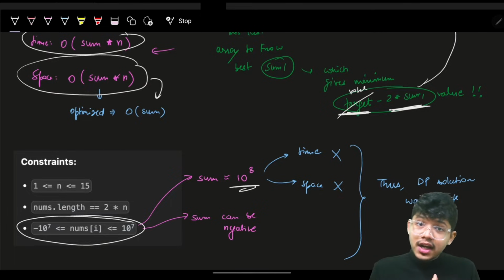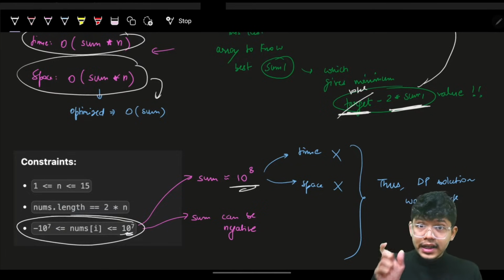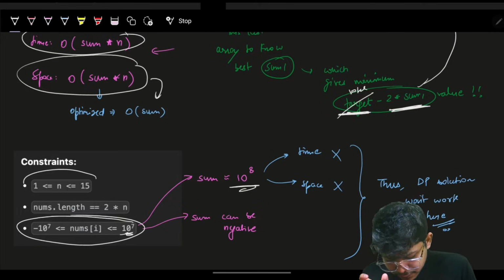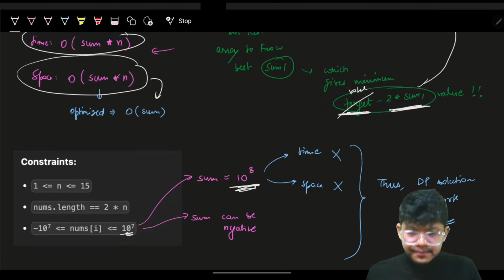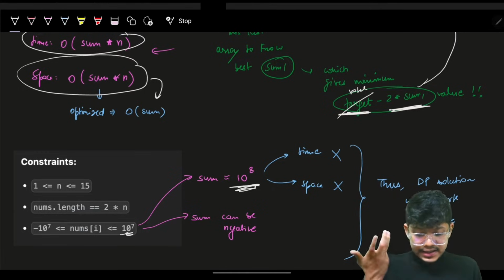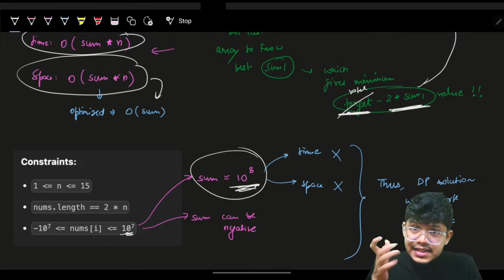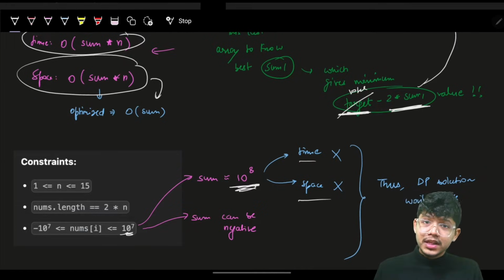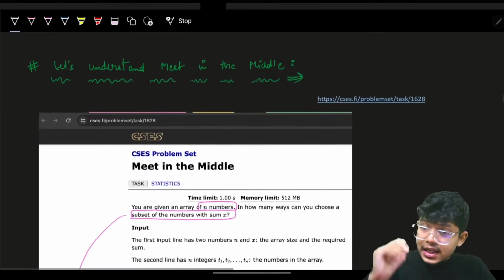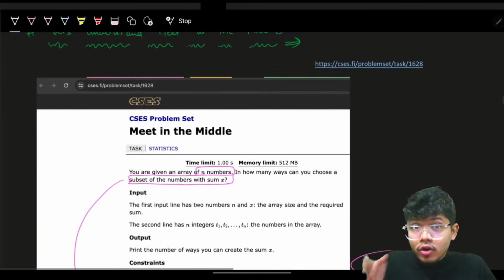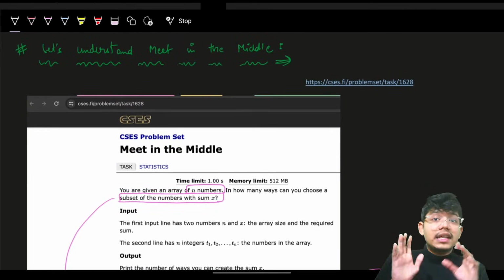But still, if we go back and look at our constraints, our sum can be very large. Our sum can be 128, because you can see the maximum value of an element is 127, and I can for sure have 10 elements. So at least my sum can go to 128, right? And sum into n then for sure can go very large, but this will not work in both space and time. So I am very sure my DP solution will never work. Thus now one thing is out of the picture. The DP solution is pretty complex, very large in time complexity.